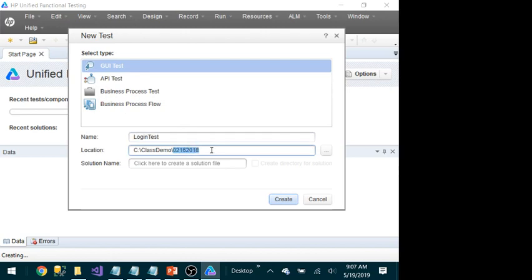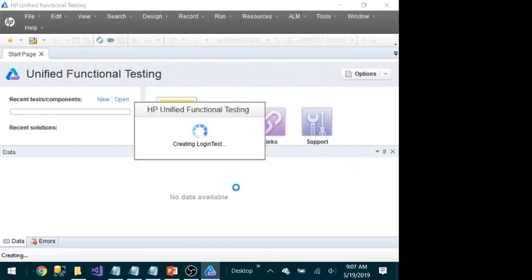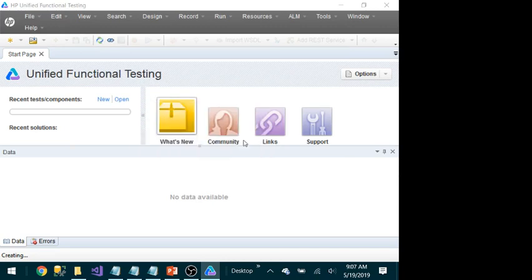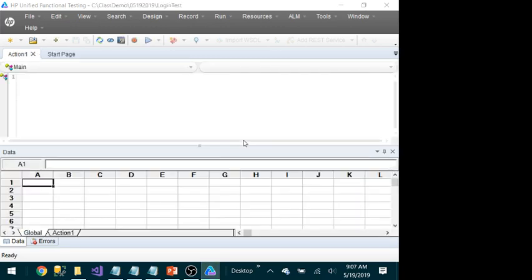Now, let me do it in a different folder. It will bring up this empty window.